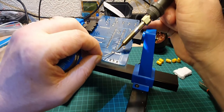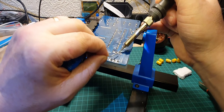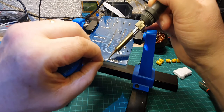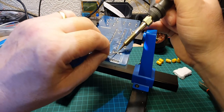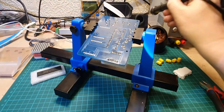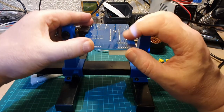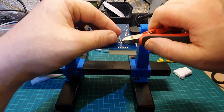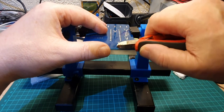Now you can see I'm doing every other leg. This is just to try and keep the heat to a minimum on the component itself. Okay, so I'm just double checking all those, they're fine, so let's chop the excess off. As I ping all over the desk. There we go.